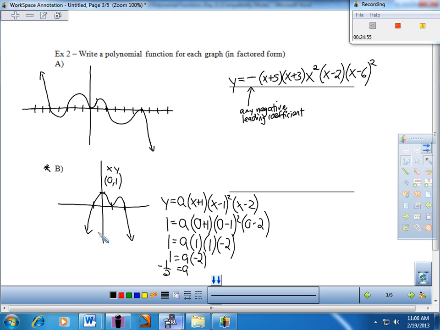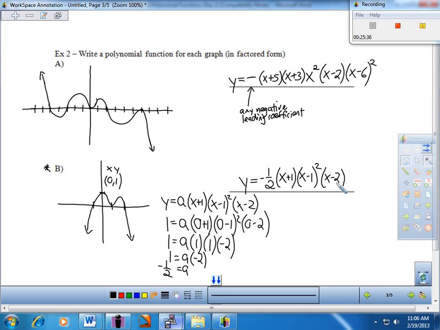I had mentioned that I knew A would be negative just because of the end behavior. And yeah, there it is. It matches exactly what I thought would occur. So it looks like we're ready. I'm going to go ahead and put this in place. Again, factored form is nice. You don't have to multiply anything out here. So in this case, rather than any negative leading coefficient, I want the proper one. So it's negative 1/2. Now the factor of x plus 1 is in there. The factor of x minus 1 is in there, squared for the touch. And x minus 2 is also in there.